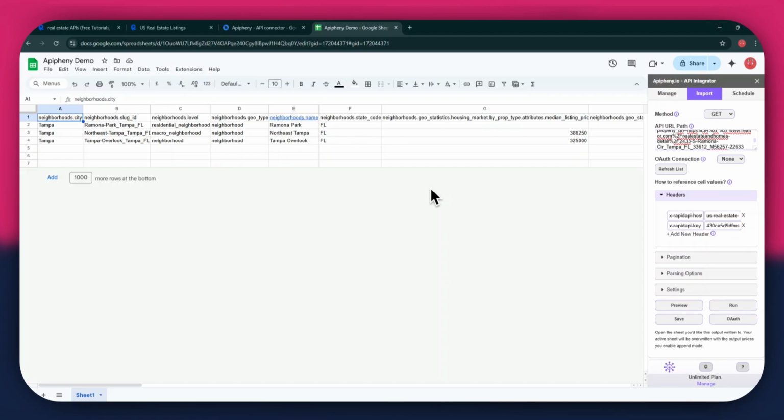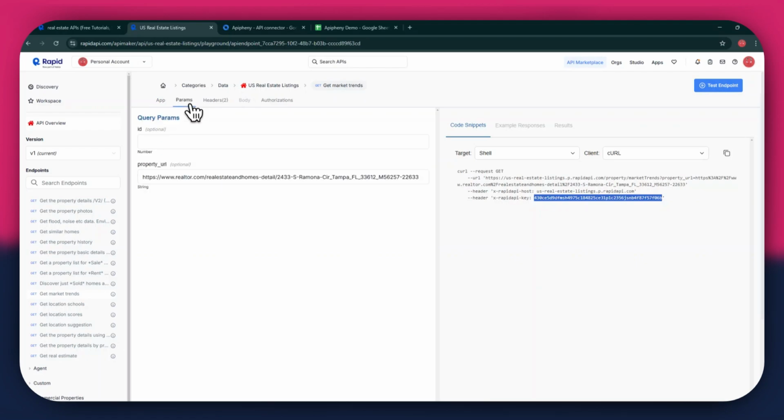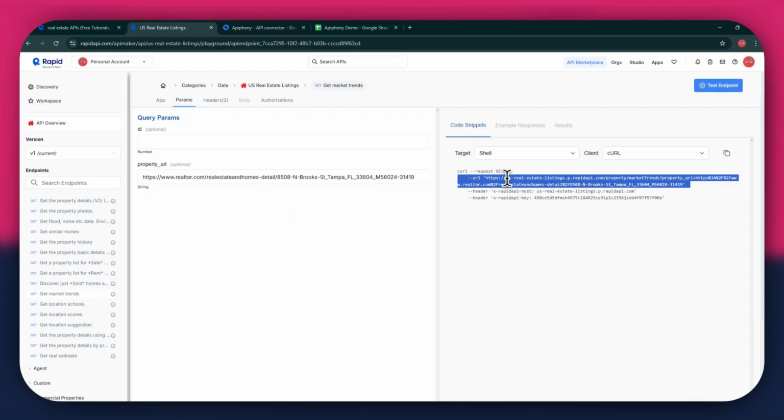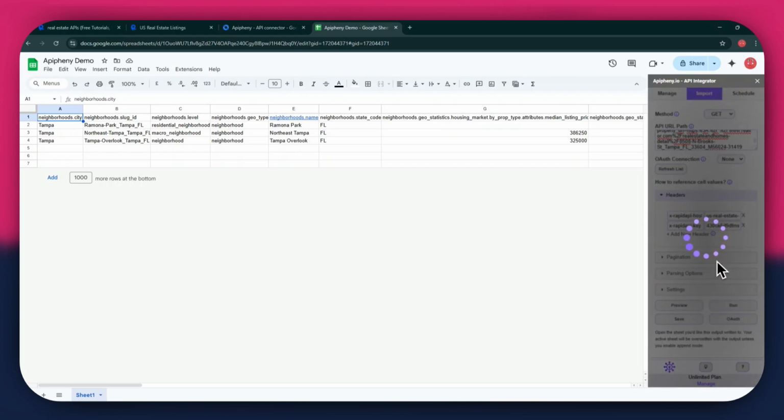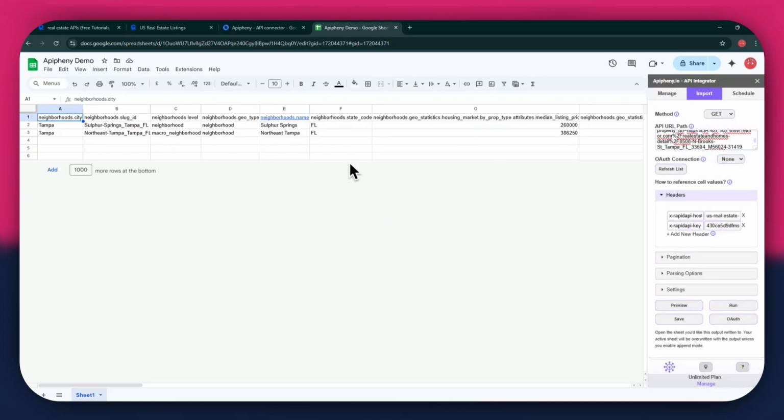In order to change the API parameters, get back to Rapid API and then access the Params tab from the top. You can then choose the deciding parameter for your API. This can be something related to your API, like the URL of the required property. After I change the parameter, you can see that the URL address changes for the API key. Simply paste this URL into the dedicated bar and then run it to get the preferred results. Note that there are no limits to selecting APIs, so make sure to select whichever one you prefer and then import data into your Google Sheets based on that.